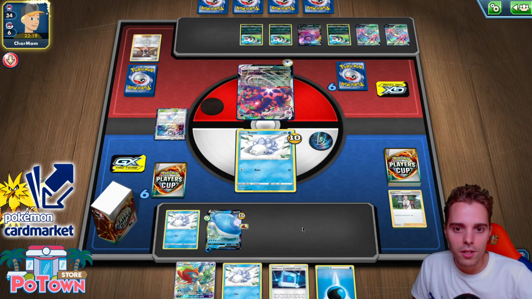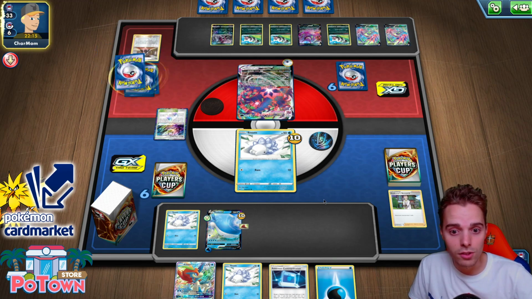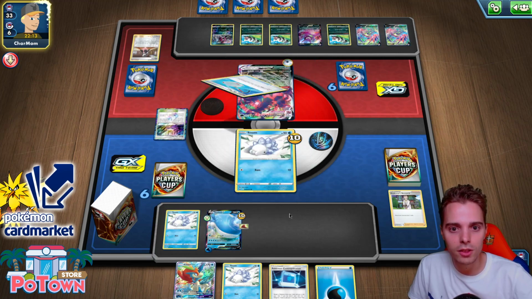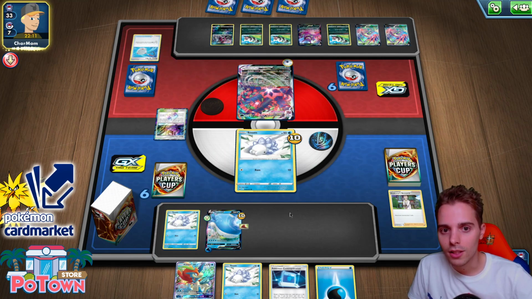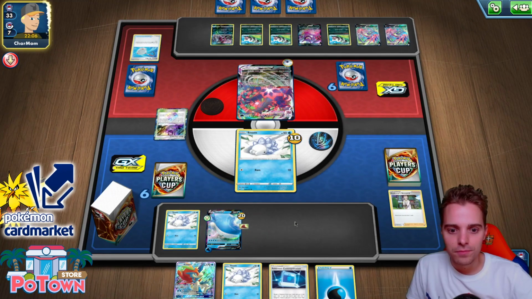We have Communication. He has 1, 2, 3, 4, 5, 6, that's 7. Ooh, Keldeo can one-shot. Keldeo cannot one-shot. Keldeo can one-shot. Okay, I'll take it. The Keldeo, ladies and gentlemen, can one-shot.